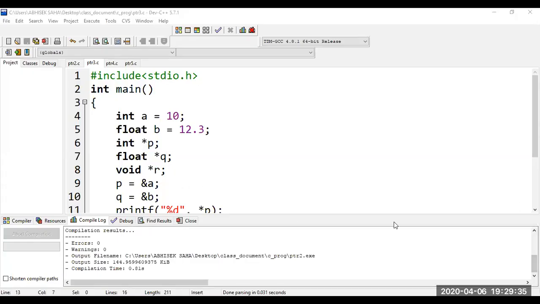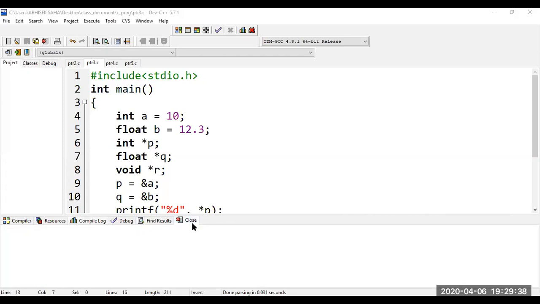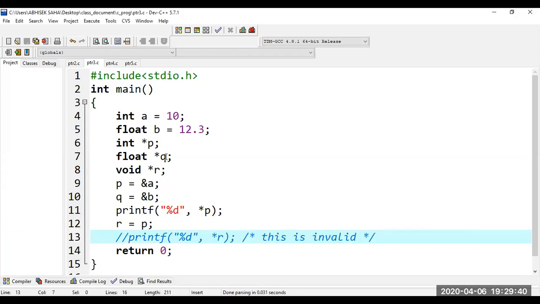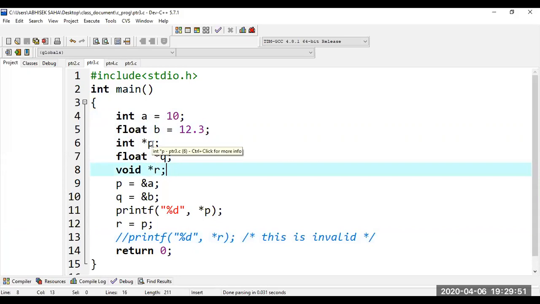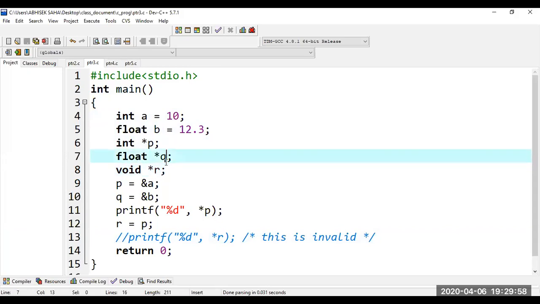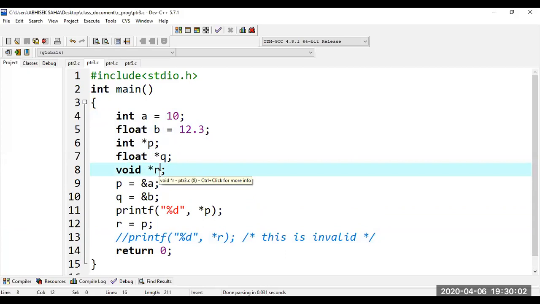Look, in this example, what I'm trying to do: int a, float b, int star p, float star q, void star r. So p is a pointer variable which can store the address of another integer variable. Q is a pointer variable which can store the address of another float variable. R is a pointer variable which can store the address of any other data type.